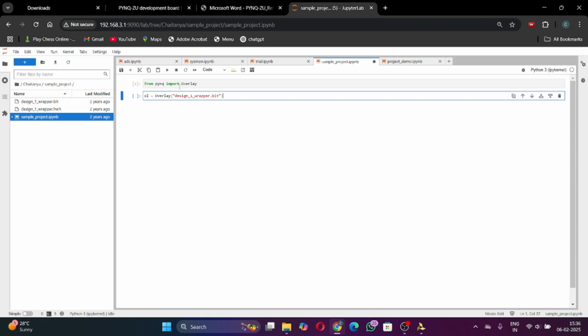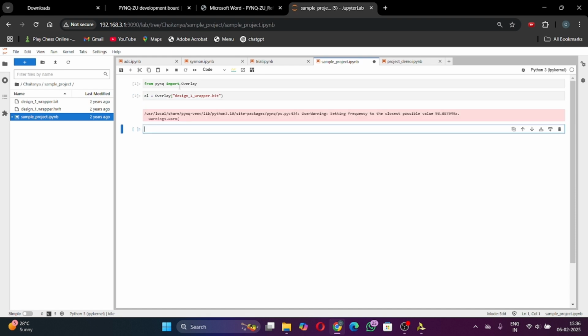You give the bitstream as an overlay to the PYNQ board. After this, from pynq, you need to import the GPIOs.